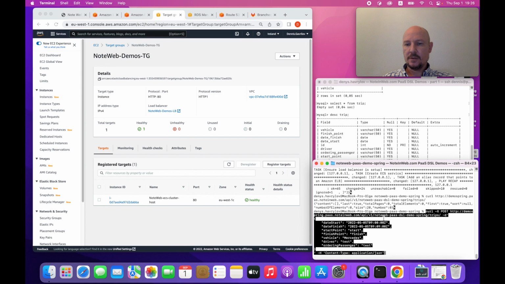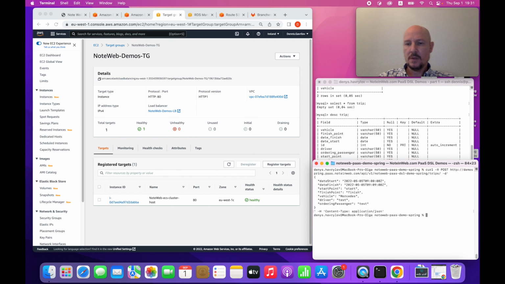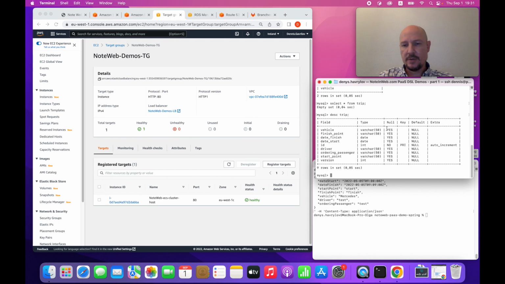So here we specify the same URL, we change the HTTP method, the content or the body of request contains a single record of a trip, basically, and just deployed trips microservice REST API. There it is, successful completion. Next time I'll issue a command so that it outputs also the HTTP response code.